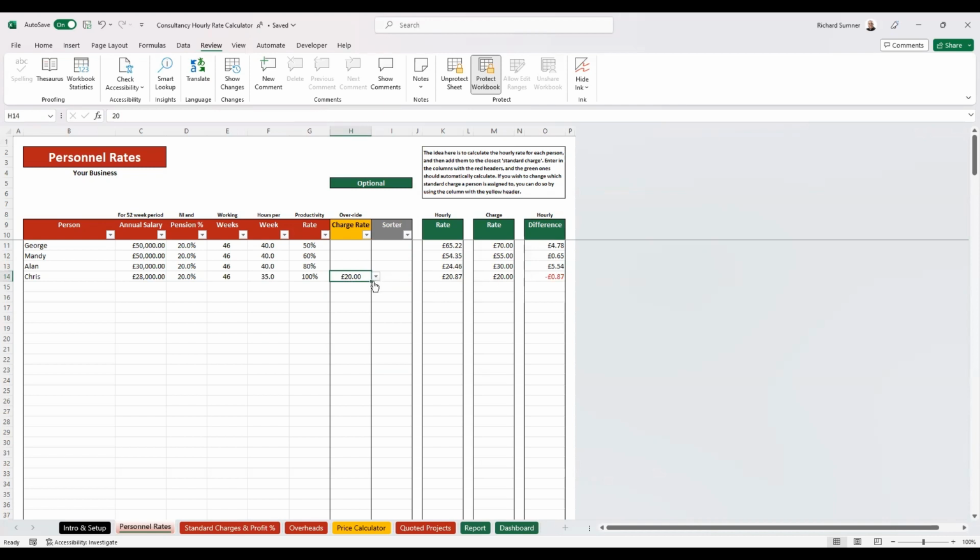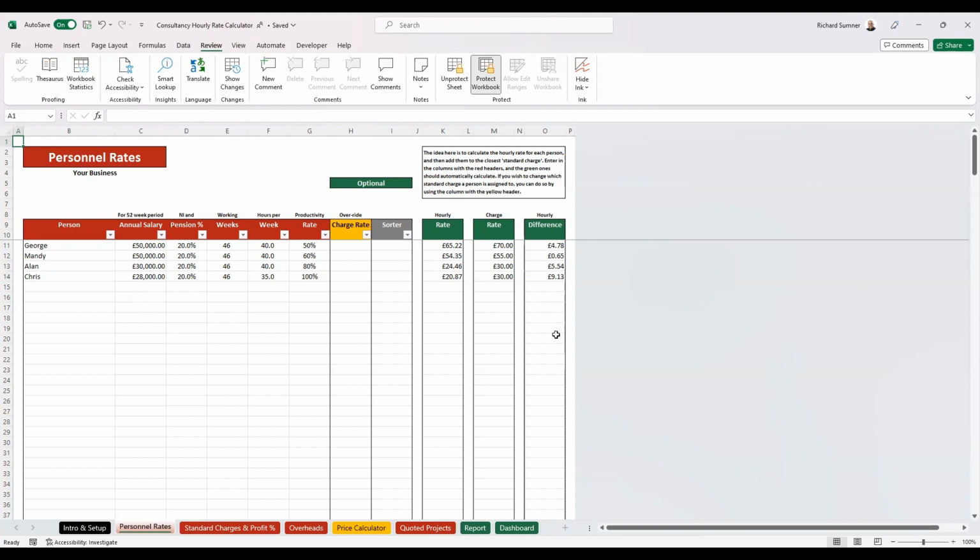The only other time it will give you a negative is if you don't have a suitable charge rate. If this person, for example, earned 10 times that, and we only had an £80 an hour maximum charge rate, and this person's cost is 208, then obviously it's going to give you a massive difference. You then need to either correct the salary if it's wrong, or add another standard charge that will cover this person's hourly rate. So you need to keep an eye on those hourly differences so that nothing gets way too out of hand. If you've got accurate standard charges, it should be okay.